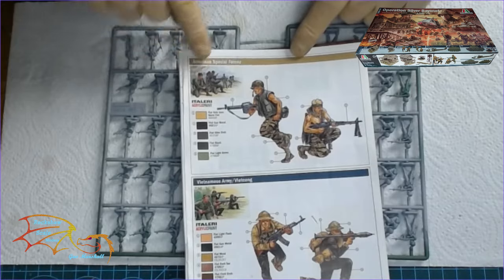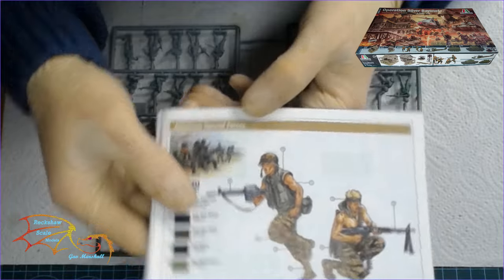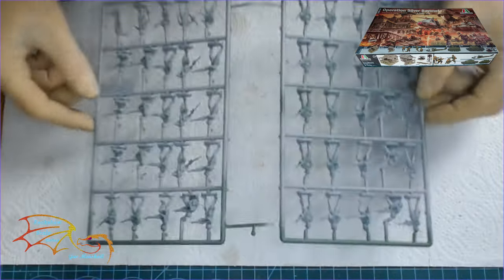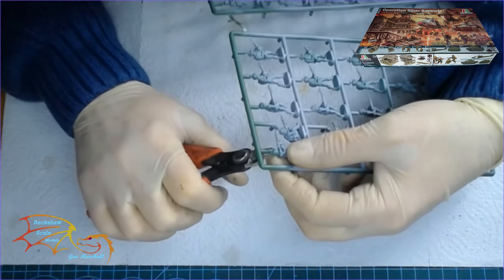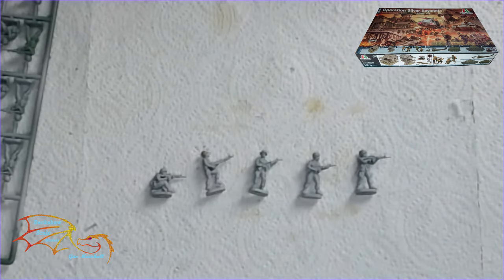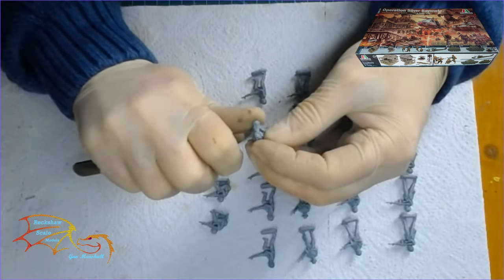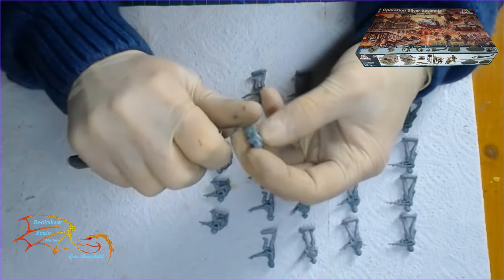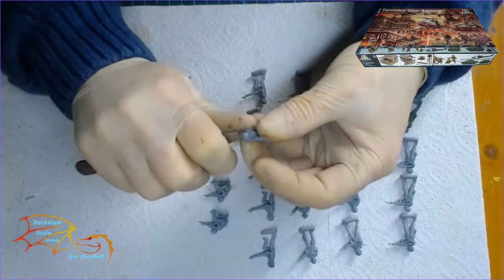Now the two figure sets, there's 50 in each. For the first one, I'm going to be starting on the Special Forces U.S. figures. So you can see them on the sprue here. I'm just going to start cutting them off. I've already primed them, so I'm just going to cut off a selection first of all. On first view, they looked to be decently moulded, but after I put them under the magnifying glass, there were quite a lot of seam lines that were going to have to be tidied up. And the more I looked at the figures, the less impressed I was. The quality isn't brilliant. There's going to be a lot of tidying up to do.